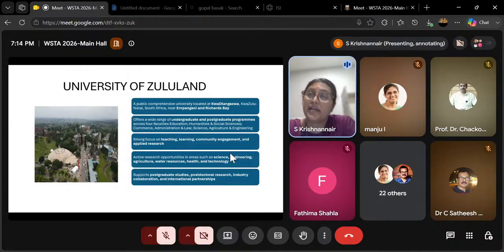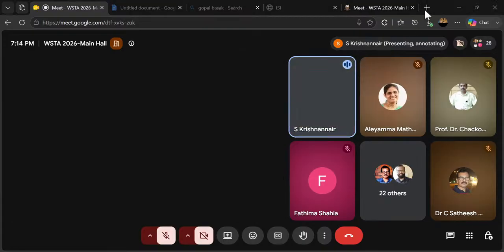And it's located in Mbangeni. That is the main campus. And there is another campus, the engineering campus. And also we offer diploma courses in Richards Bay, which is the industrial area. And then we also got 4 faculties in the university: the Faculty of Education, where they focus more on teacher training, and then humanities and social sciences, with language studies and all other things. And then we got law and commerce and political sciences, those kind of degrees under the commerce administration and the law faculty. And I'm in the science, agriculture and engineering faculty.